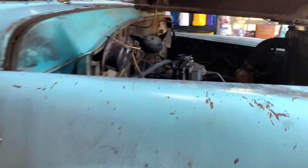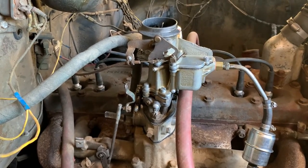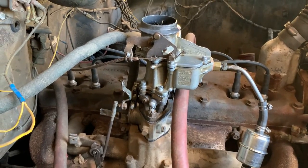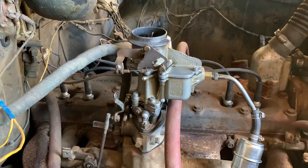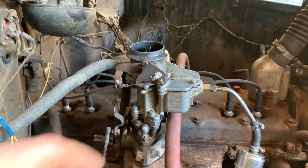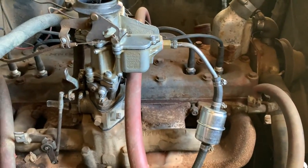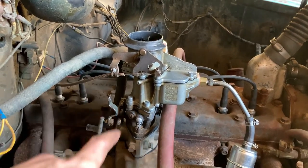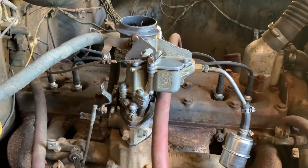There we go. One big thing out of the way. I don't think it's too bad. It should clear up as we run it more and more. That's kind of the case with these old flatheads when they've been sitting for a long time. It takes a while to get them to clear out. So we're definitely getting there. I think it'll be fine. It's nice not having a carburetor that sprays gas everywhere and, you know, functions again. So that's one big step to making it right. And it doesn't overheat, doesn't appear to, and seems to do all right that way.